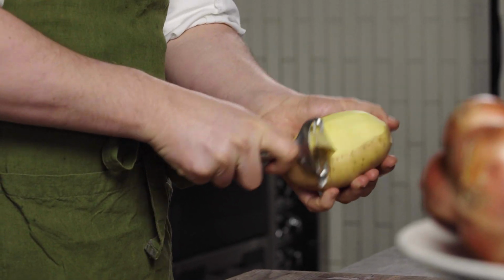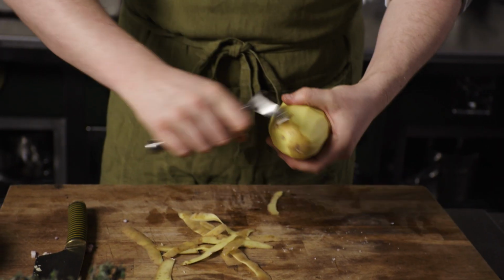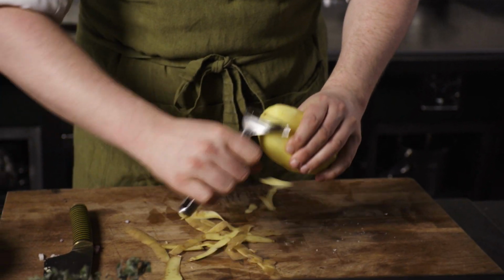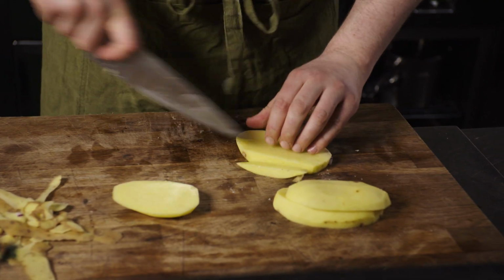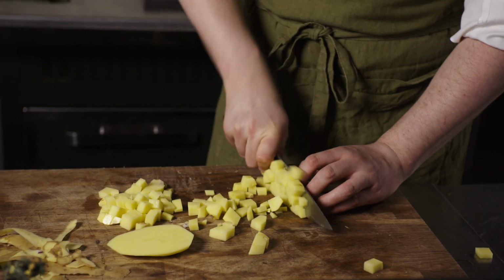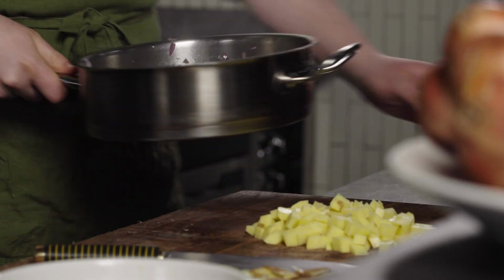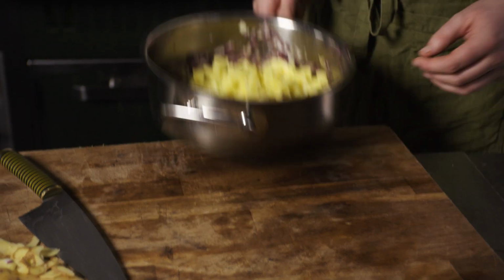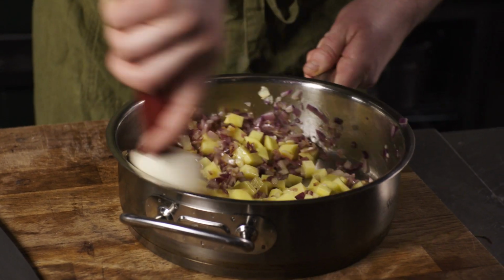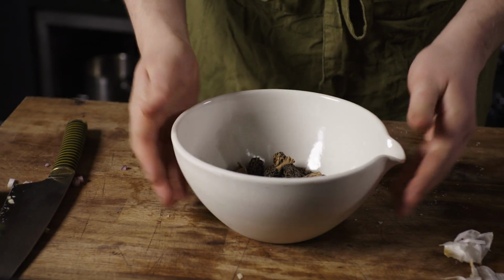Now we're just going to peel a potato. It's quite a large potato, so we might not need the whole thing. And this will just give it a little bit of body and a little bit of structure. I'm just going to give it a rough dice. So onions are sweated and are nice and translucent. So we're going to put in the potato and just give it a little stir, and back on the heat for 2 minutes.